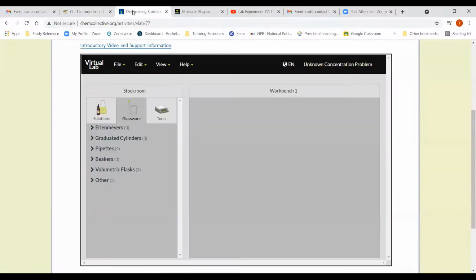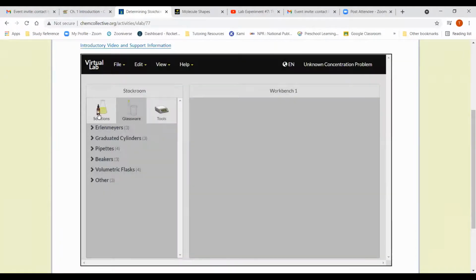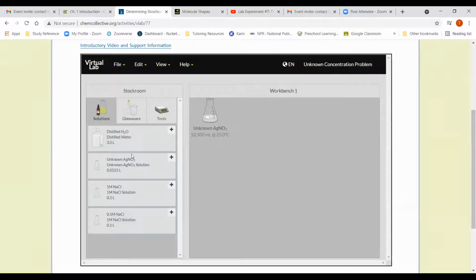We might also do some things like virtual labs. In this case, we have a virtual lab where we're trying to determine the concentration of silver nitrate. So we can pull up, add things, and the students would use it.